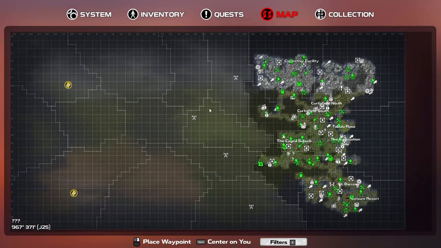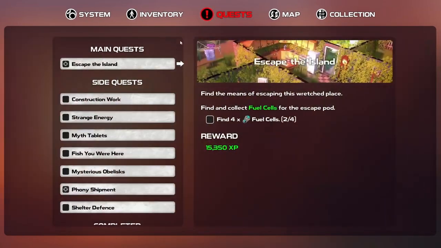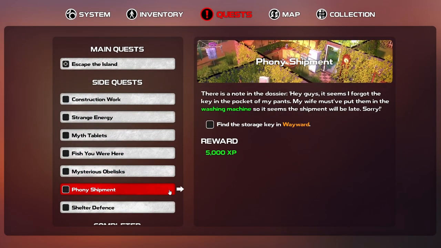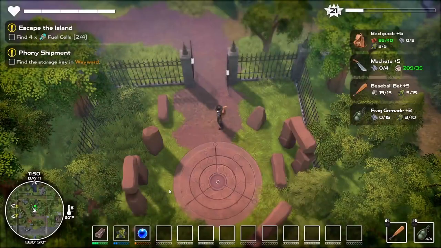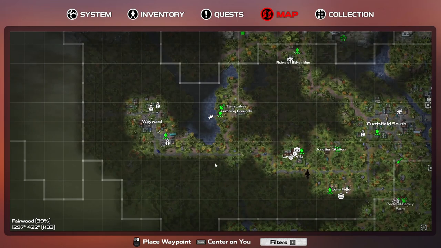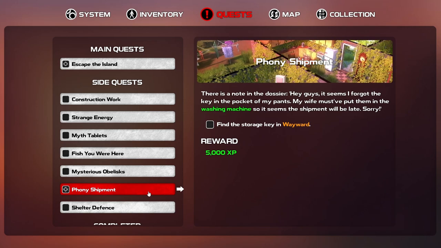Yes. All right. So let's, what's the one that's on right now? Phony shipment. All right. That's the one we want to be checking out. And the wayward is up here, right? Because that's where it wants us to go. There is a note in the dossier.